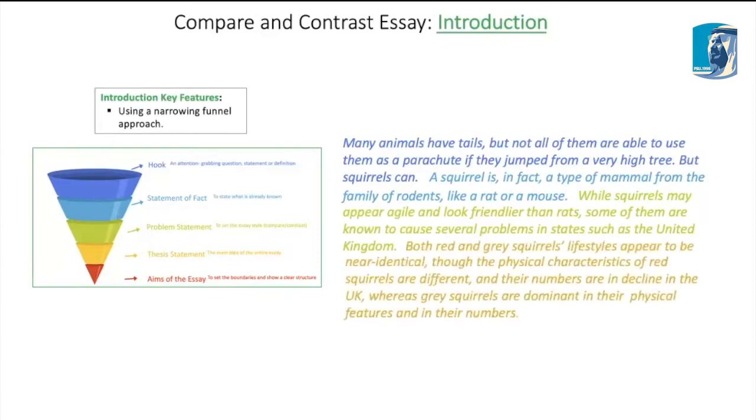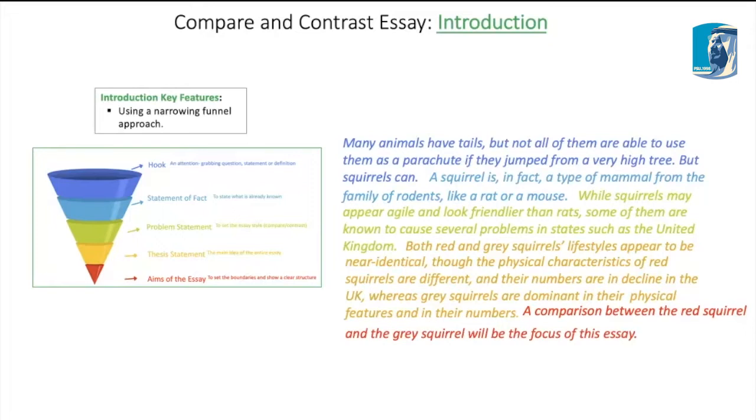Both red and grey squirrels' lifestyles appear to be near identical, though the physical characteristics of red squirrels are different and their numbers are in decline in the UK, whereas grey squirrels are dominant in their physical features and in their numbers. A comparison between the red and the grey squirrel will be the focus of this essay. Let's have a look at this introduction in more detail.